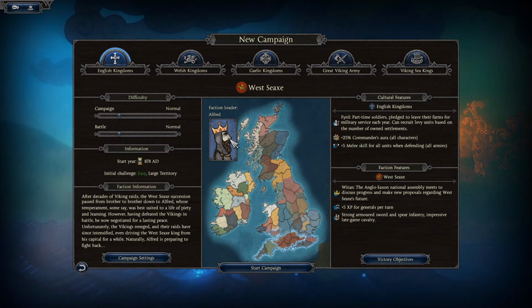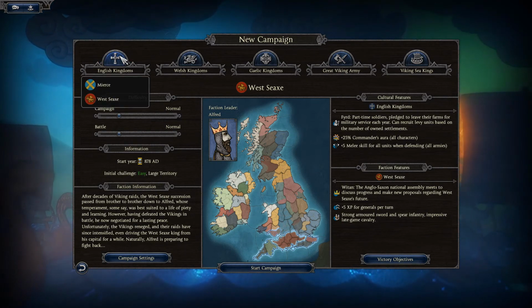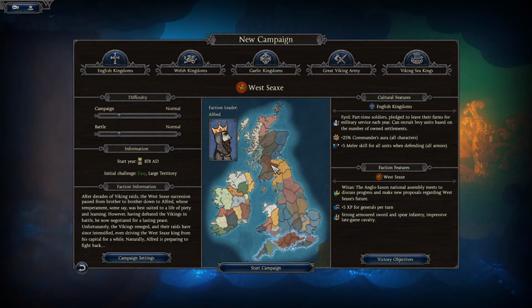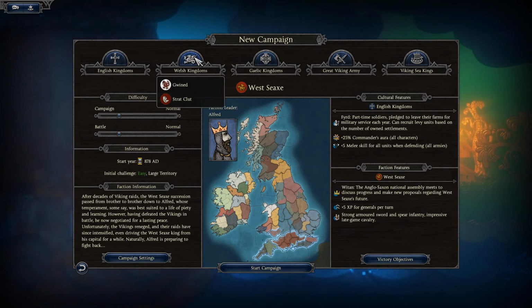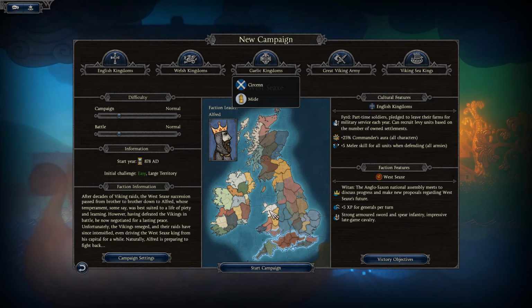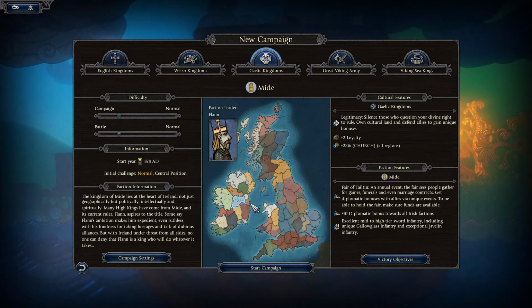Basically, you can play as all the factions that were available in England or Britain at the time. So you've got the English kingdoms, which means Wessex and Mercia, and I'm not going to try to pronounce it the proper English way. I'm just going to pronounce it how I know, because I can't pronounce it otherwise. We have the Welsh kingdoms. We have the Gaelic kingdoms, which are more in the northern parts, and in Ireland.